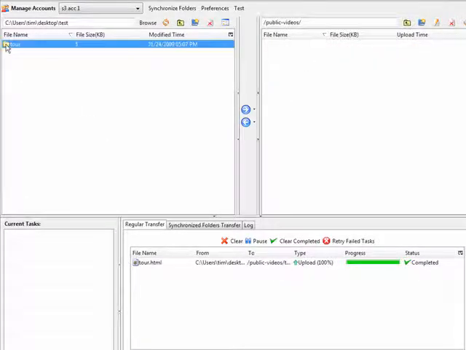Now I've selected a folder that I want to upload, and here are our buckets. I'm going to upload this folder into public videos. So double click on that, and then we click on Tour, right click, and click Upload. Now it will upload all of the files in the queue up into our bucket called public-videos. Okay, so our folder has now been uploaded inside of our bucket called public videos.